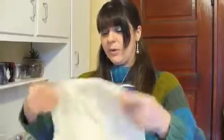I like to use unbleached. It's cheaper. You can get this at fabric stores, and you could probably even get this at cooking stores. But go to a fabric store where it's 99 cents a yard and save yourself some cash. Make sure you wash this first because they put sizing in here to make it stiff and good on the bolt. Get rid of that because you really don't want that in your squishy an.